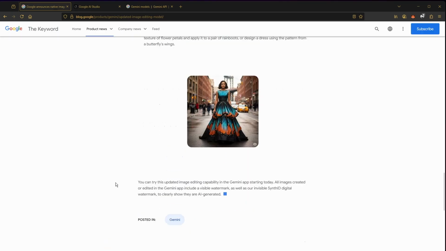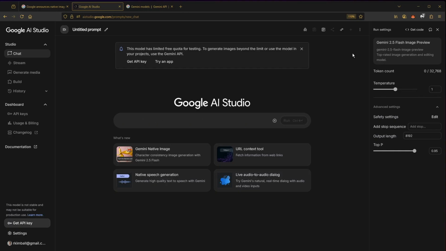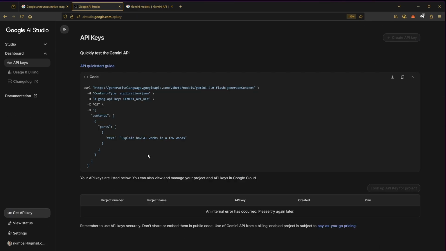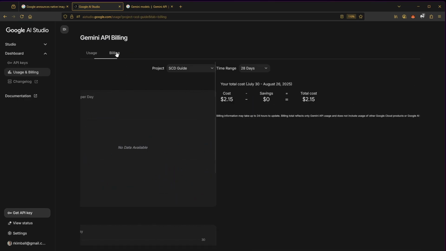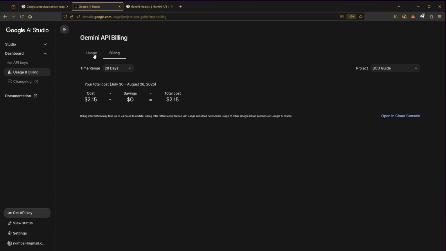That's really cool. Alright, this is Google AI Studio, and if you're not familiar with it, this is a developer-friendly platform for trying out all of Google's models and their latest releases. You're able to copy code for how to set up the model, and then put that into your app. You can get API keys, which are essential, as it's how your app connects to their services. You can look at your usage and how much you're spending.